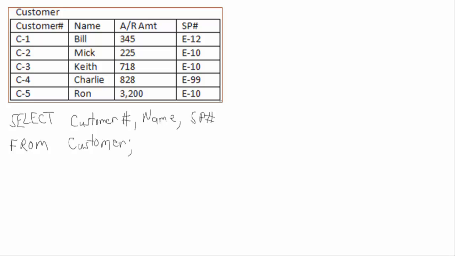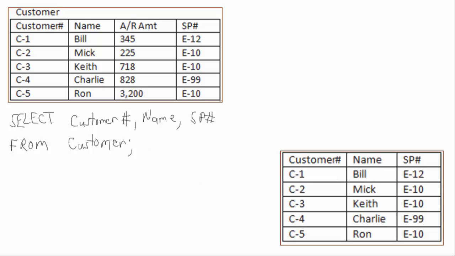And we typically end a query with a semicolon there. So with that, we have a basic query, and what that's going to bring us back is this result set here that has just the customer number, name, and salesperson number. So you can see out of the four fields, we selected three of them, and then we just got those three back in our result. Some tables are going to be much wider than this particular customer table, so just bringing back the two or three or four columns, attributes, fields that we want can be more useful, but this example shows us a little bit about how that can be done.